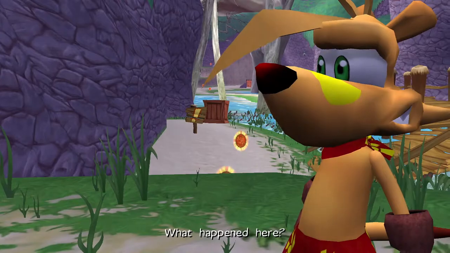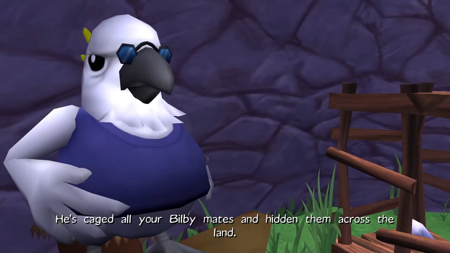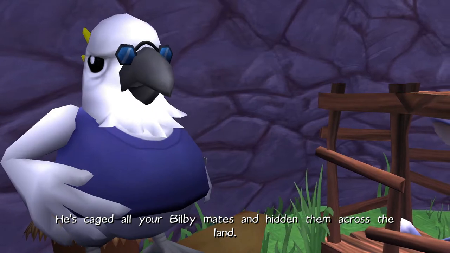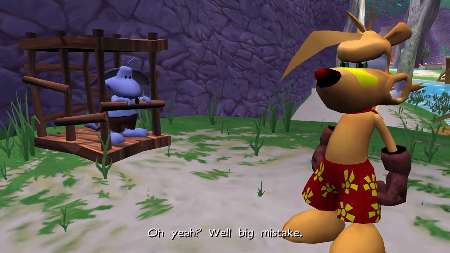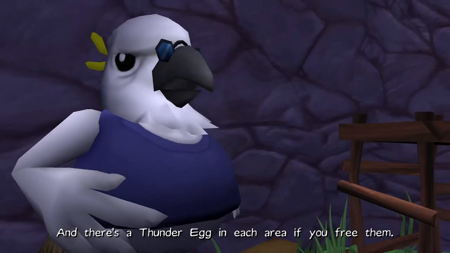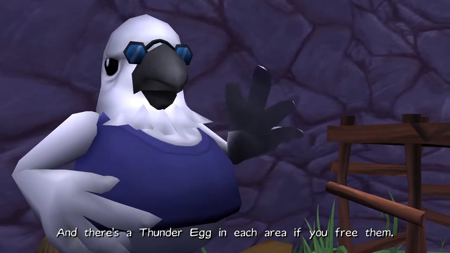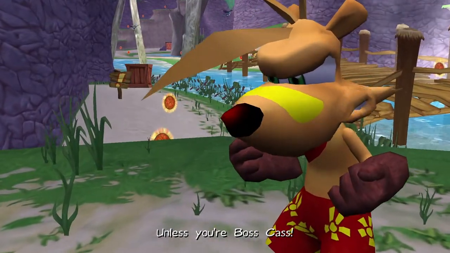Struth! What happened here? Boss Cass did this. He's caged all your bilby mates and hidden them across the land. Oh, yeah? Well, big mistake. No one messes with my mates. Now, there's a thunder egg in each area if you free them. No worries. Unless you're Boss Cass.